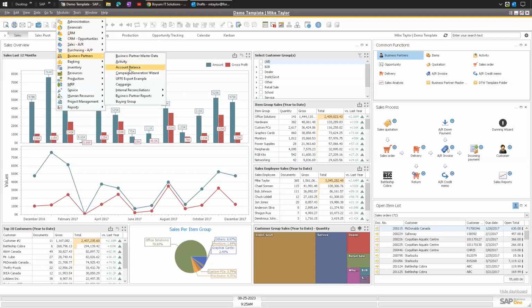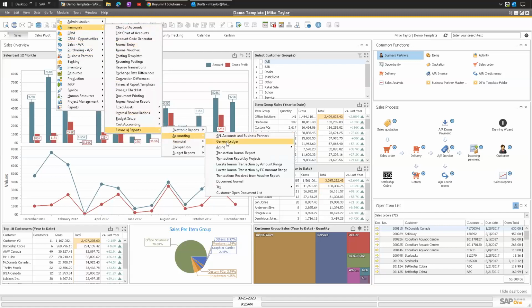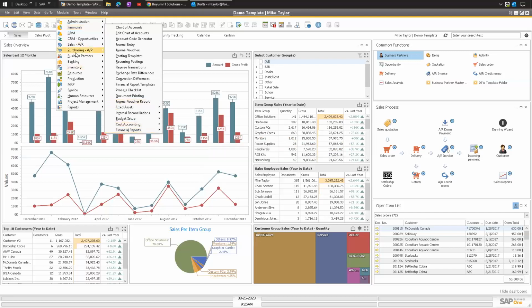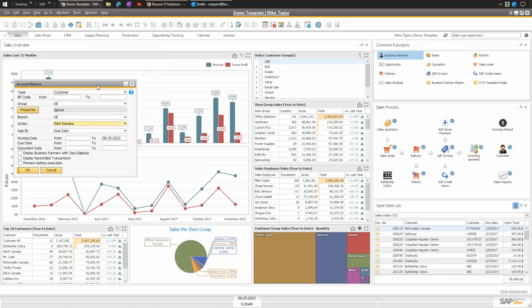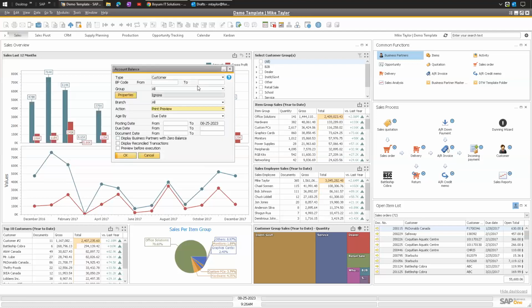So again, normally you're going to go to your customer receivables aging, and that's where the process starts. But with B1UP and specifically print and delivery, you can do your account balances. In this case, I'm going to do the action of print previewing, but I'll show you with the emailing as well. You can make a drop-down UDF, or you can use a property or some sort of indicator on the customer, and you can say, hey, this customer prefers a print. This customer prefers it by email. This customer prefers it by fax. This person prefers it by, whatever, carrier pigeon.